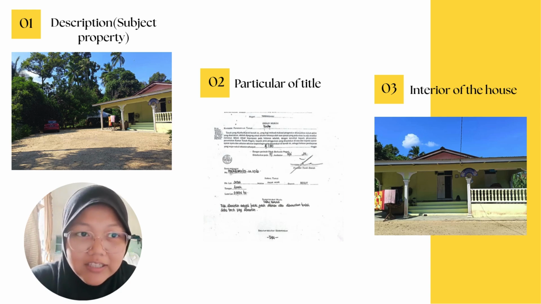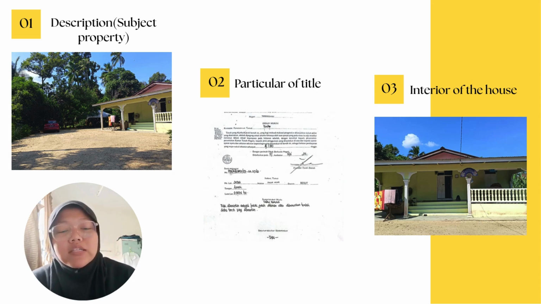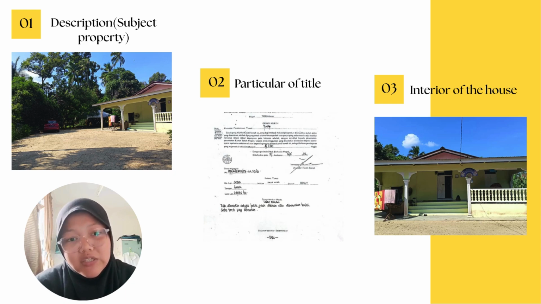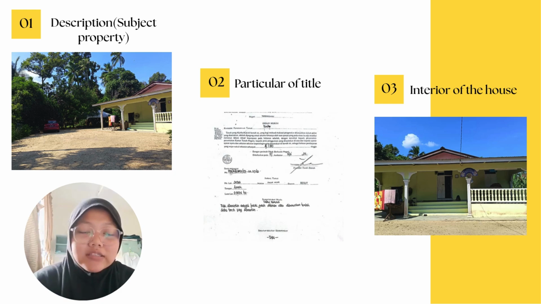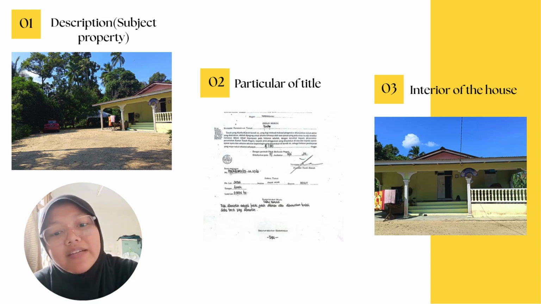Next, for the particulars, according to the extract obtained from the Land Titles Registry of Mukim Pasir Akar dated 27 May 1992, the subject property is held under title number 1616, lot number 3056, situated in Mukim Pasir Akar, district of Besut, state of Terengganu. The land is held under freehold tenure and is classified under the category of land used for residential building. The annual land rent payable is 50 ringgit.